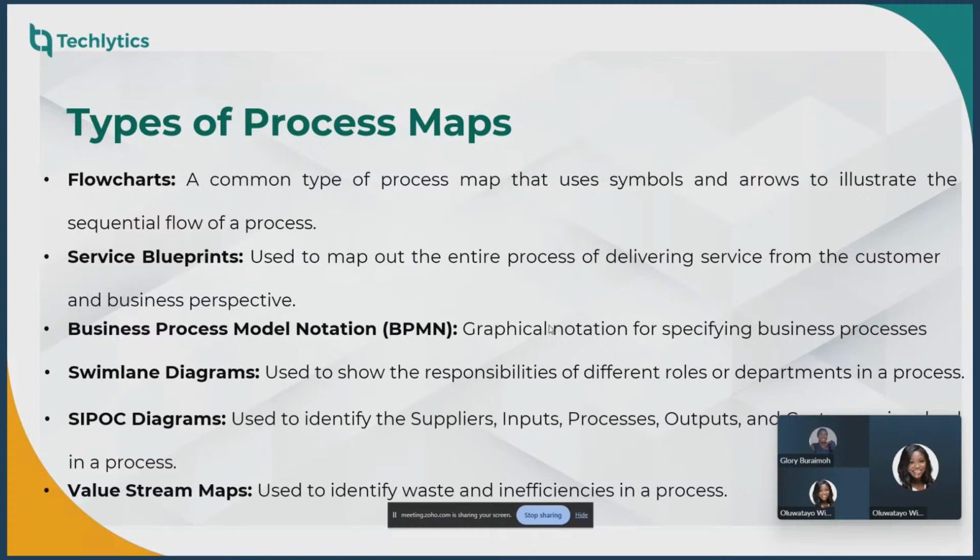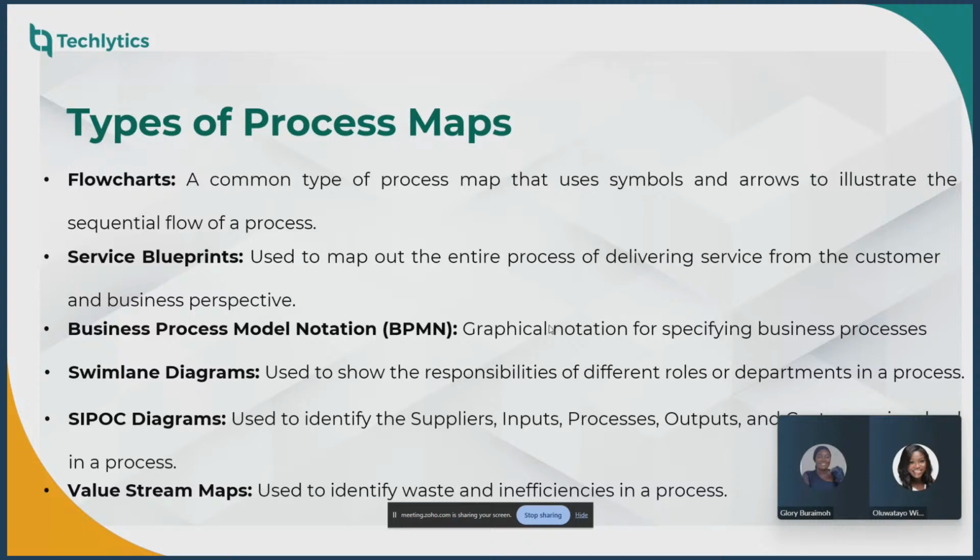This is another type of process map. So if you want to just focus on what are the challenges we're facing with this particular process, what are the areas where we're expending a lot of money or resources, what are the areas that are really, really hampering the business's operational productivity, you can use the value stream map to design and flesh out that particular process. It's easy for you to identify those areas. That's another type of process map.